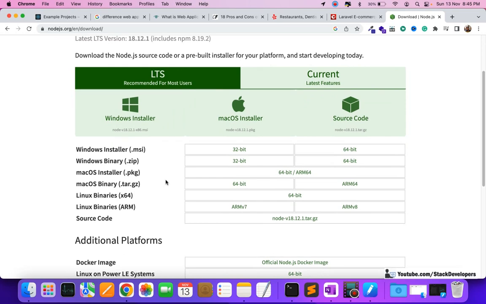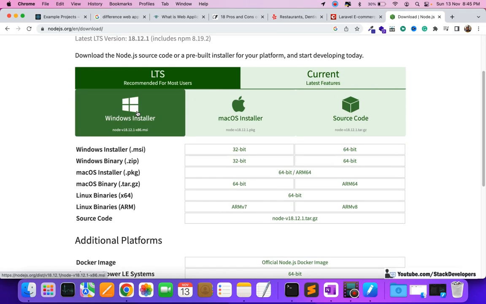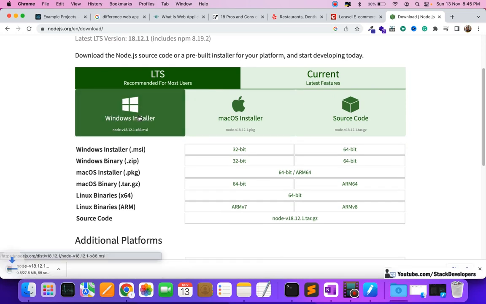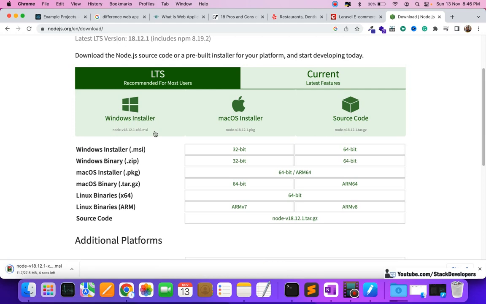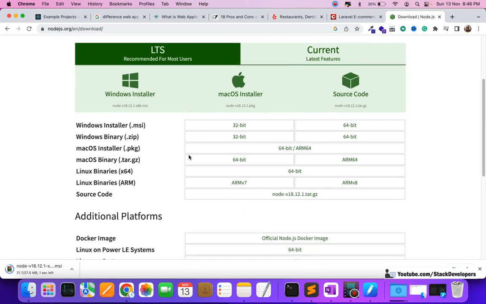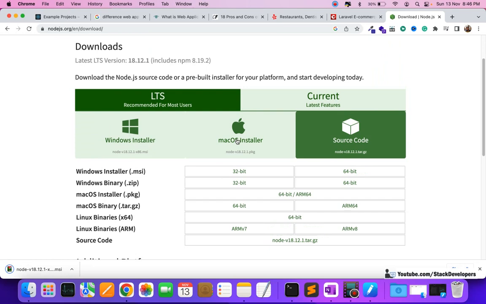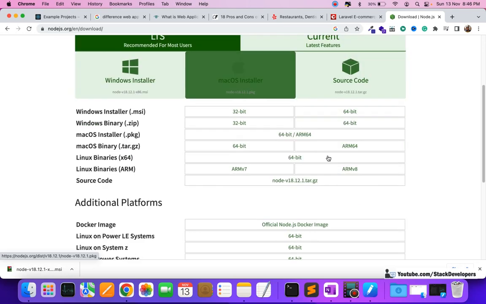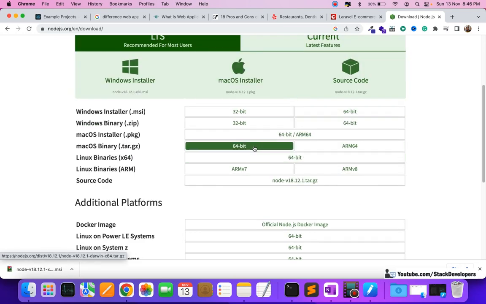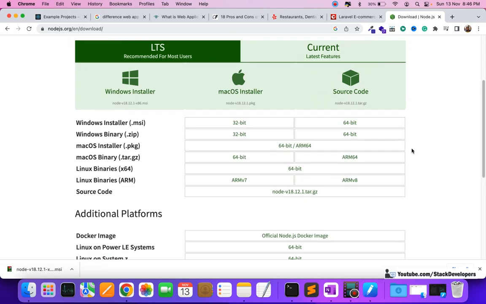If you are a Windows user, install the Windows installer. If you are on Mac, you can install the Mac version. 64-bit and 32-bit are both there, so you can install the package as per your own requirement.